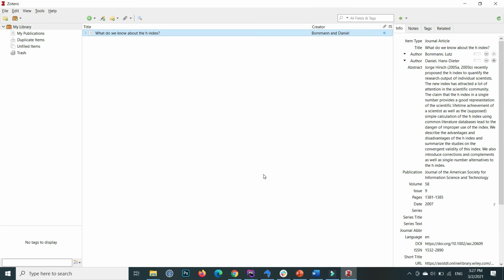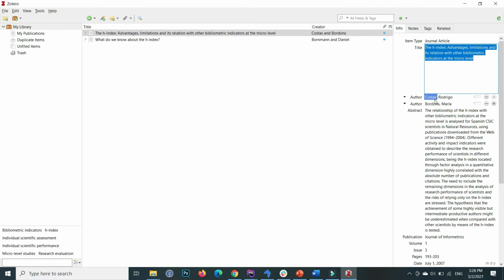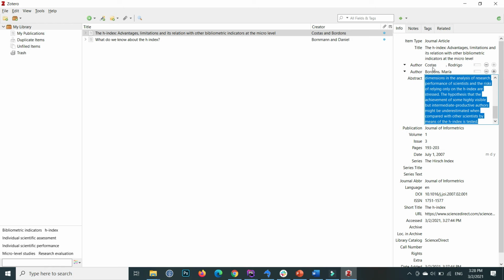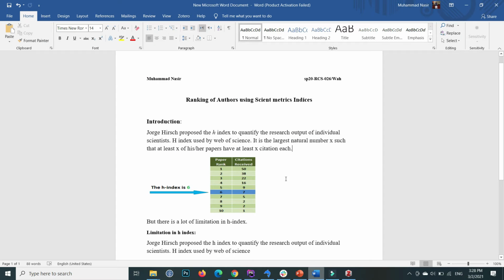So if I open Zotero, here you will see that this is also added inside my Zotero application. So now I can add the citation of this page. On the right portion inside the info, you can find more relevant options: the item type, the author name, the publication, and many more. For example, its author is this one. And inside my Word document, I want to add this citation and reference as well.